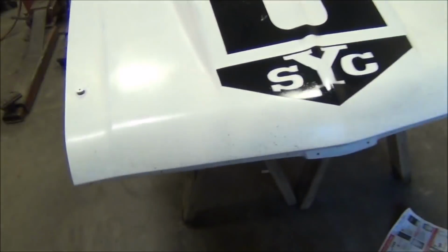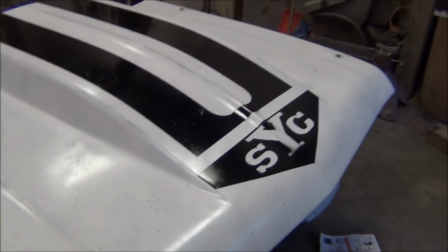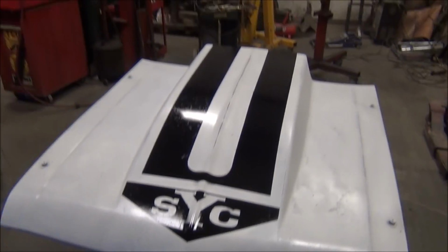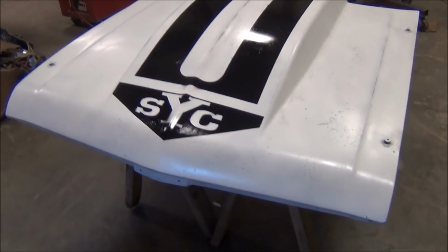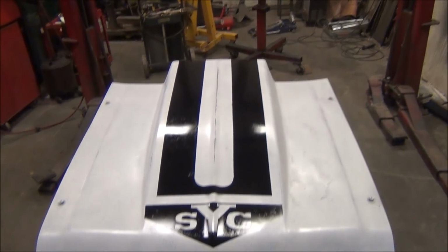All right, well, just throwed it on there and shot it with the black, and it turned out pretty good. Close enough. It ain't perfect, but I didn't want it perfect. I didn't measure nothing. They're not the right width as the original Yenko stripe, but they're pretty close. So cool. I like it. Now I'm gonna patina it out.